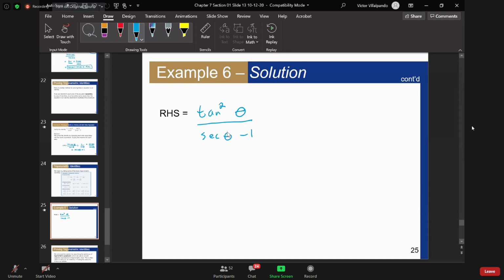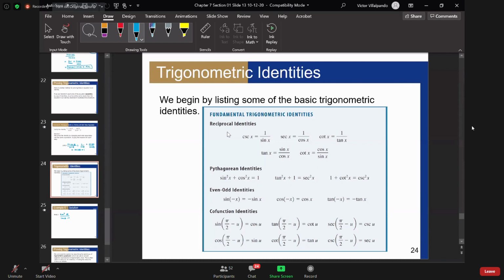Here we're going to be working with another one of the Pythagorean identities, not the main one, the juicy one that we always use. We're going to be using the second one, which I hope you can see the connection now, because I'm dealing with a tangent squared in my problem, which has tangent squared over secant minus 1. And I need to do something to help me cancel out terms to get secant plus 1. Because if I look at my tangent squared, I see tangent squared plus 1 equals secant squared. So that's close to getting secant plus 1. It's close.